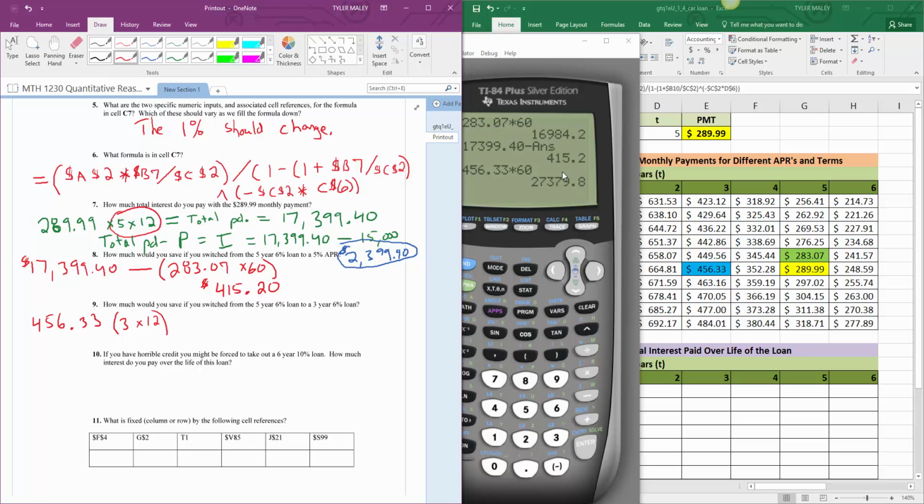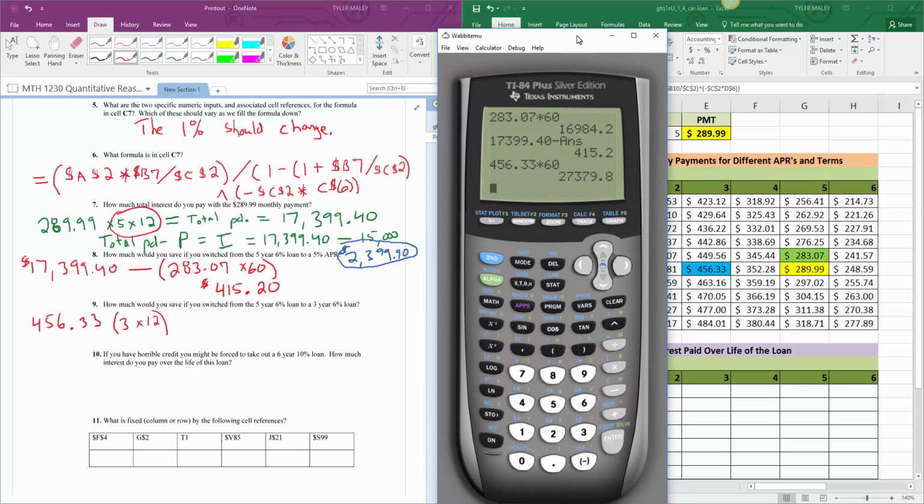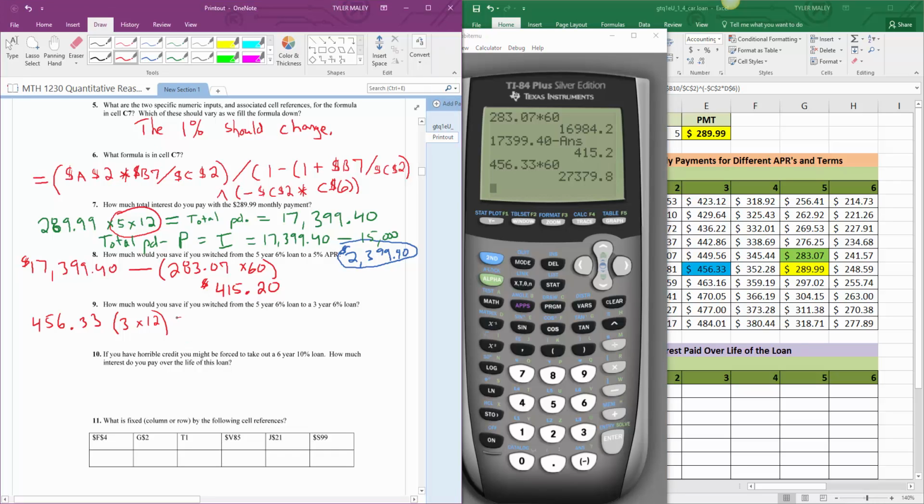Just using some quantitative reasoning skills. It's important when you're working through problems to be able to recognize that. But it's okay to question, is that number right? Is that number okay? Because everyone makes mistakes from time to time, and it's important to be able to think through it. That's a critical thinking skill that you need, and that's one thing this class is helping to develop. Right, so if we do this, let's see if we get a better value, which we should.